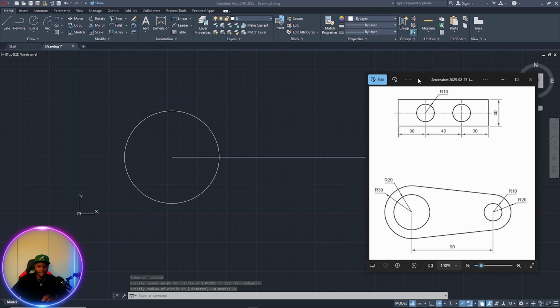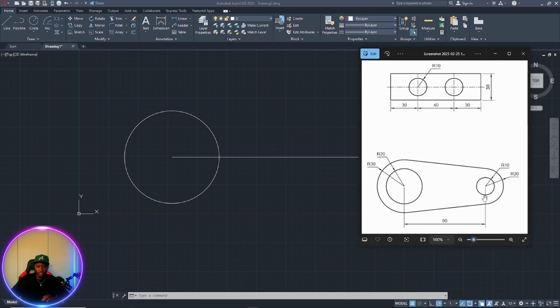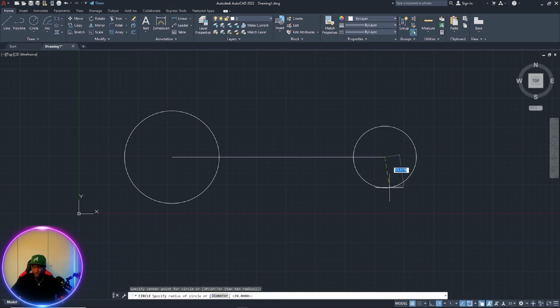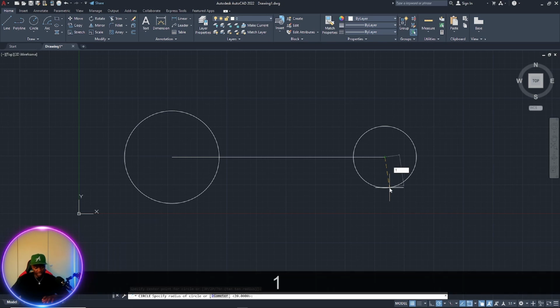Bring it back. The other circle, the radius is what? Is 10mm, right? Come here, go to circle, you mark the center, draw. The radius is what? 10.